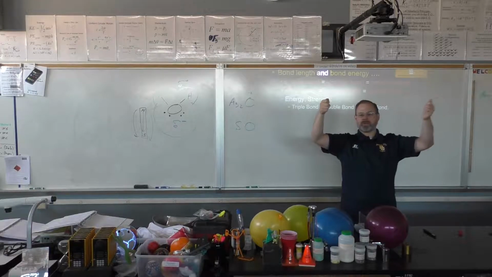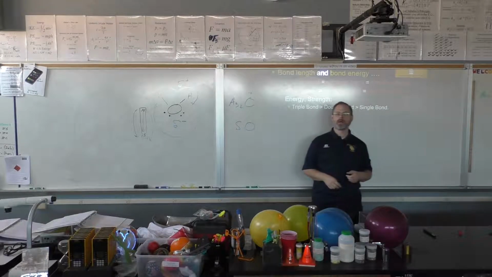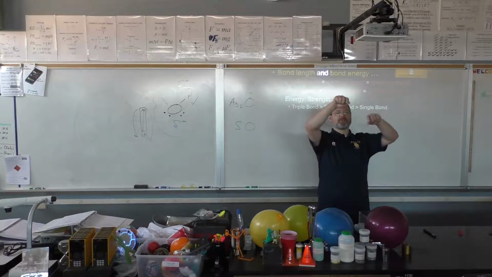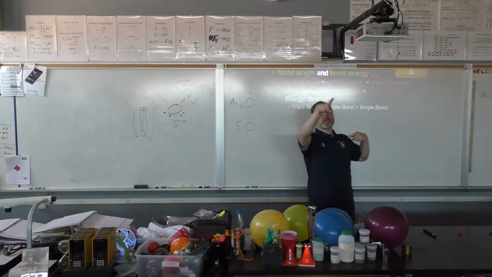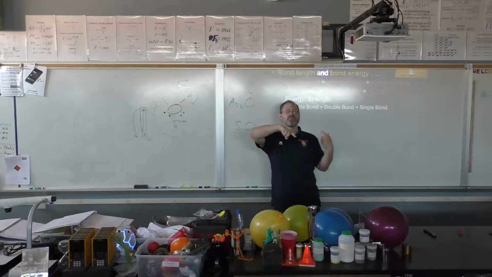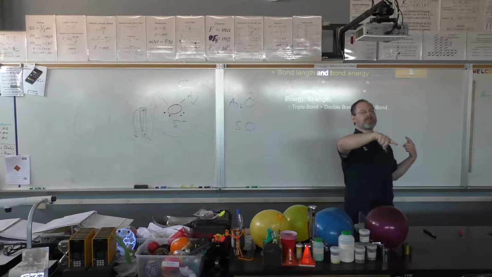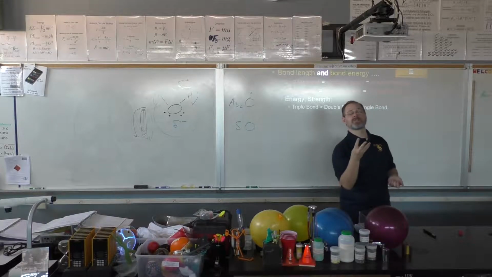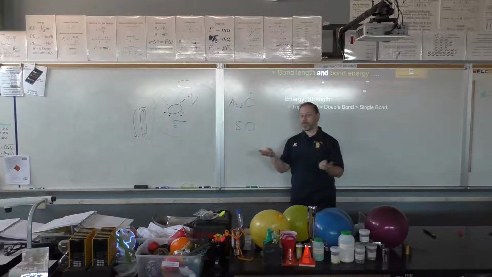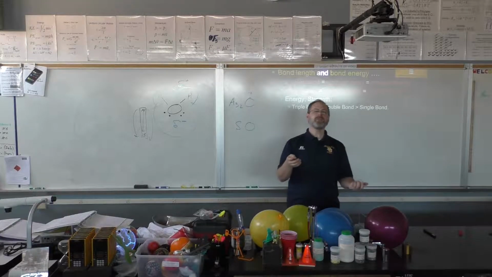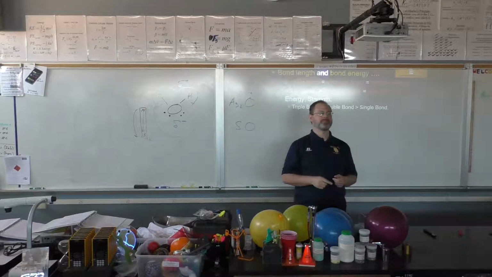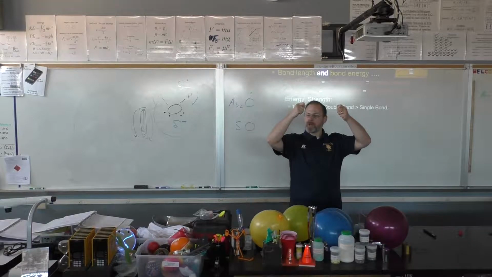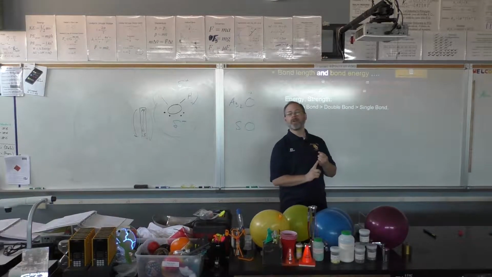Now double it. Take it and double it so there's 2 pieces of rubber. There you go. So Jagger's left forefinger is 1 atom. Jagger's right forefinger is another atom. And how many pieces of rubber go across? 4. So 4 electrons are shared in a double bond. Make sense? So what do you notice about the double bond? It's smaller, and it takes a little bit more oomph to break. So a double bond is smaller and stronger.